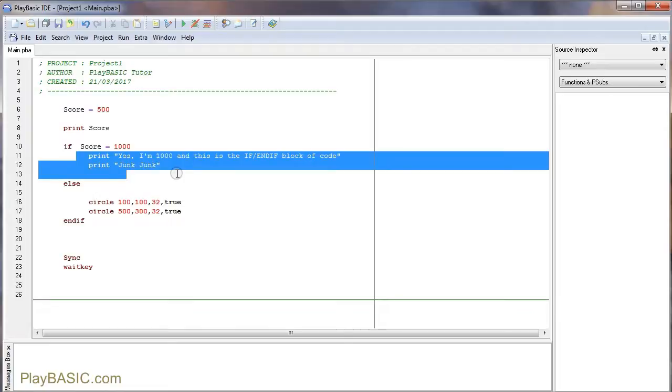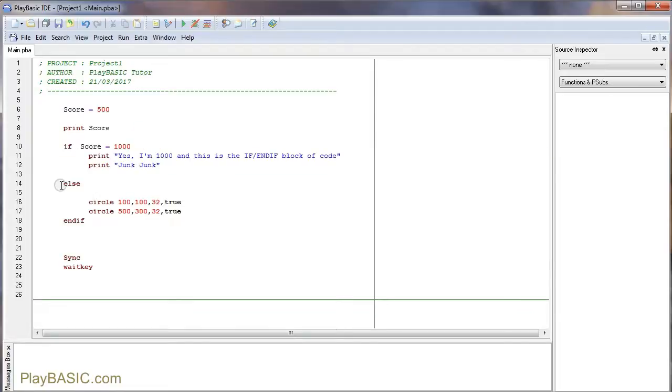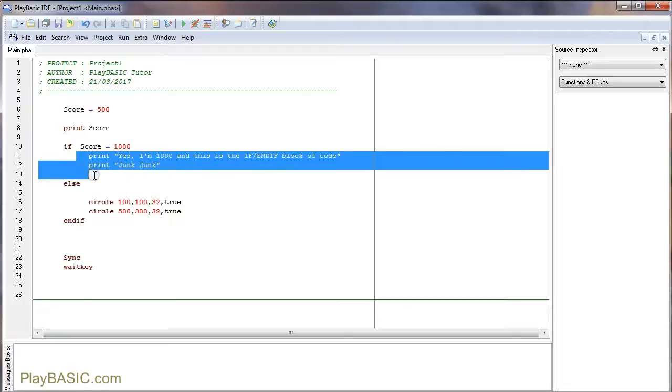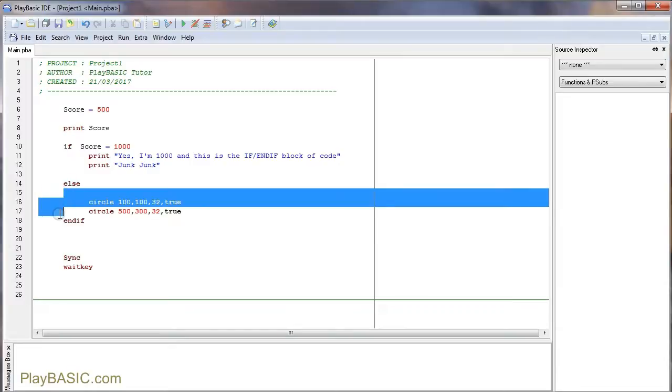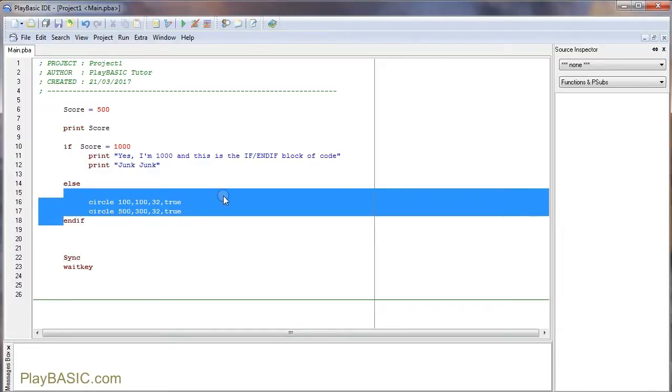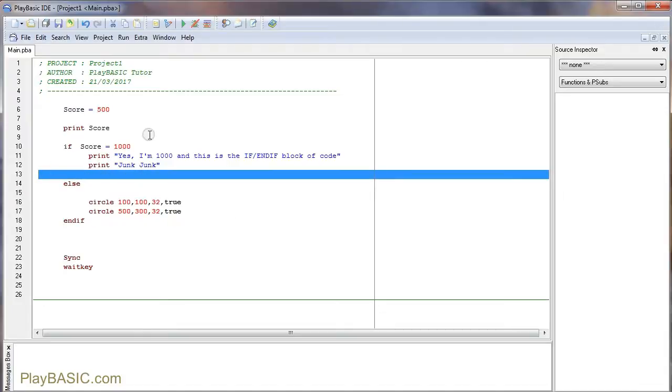And when it's not equal and you have an if statement and an else statement, it skips over this block of code completely and lands after this else, then executes whatever you've got between here and there. So we can use if else to choose a pathway for our program.